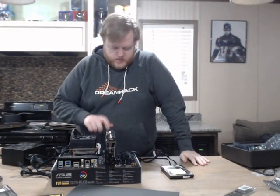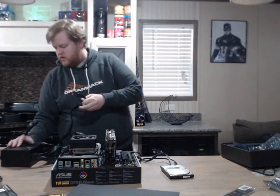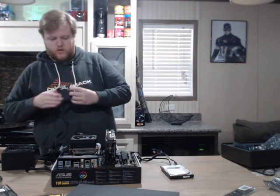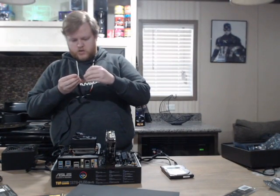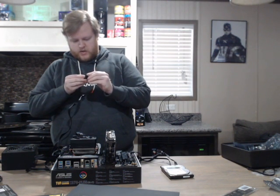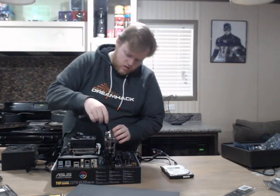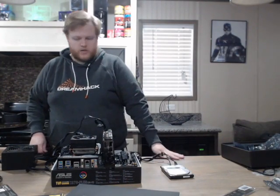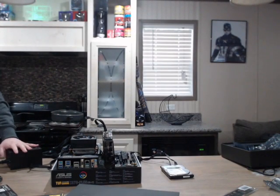Looks like we got 8 plus 6 for power for this bad boy. Good thing we got... Ooh, we got a couple of daisy chains here, so we can just use one. We don't have to use both. So they're 2 6 plus 2s. Looks like this side, the shorty boy side, got 8 here, and then we got 6 here. Bam, now we got power. Alright, so we got power there. Go ahead and plug this guy in over here. This is set to off.